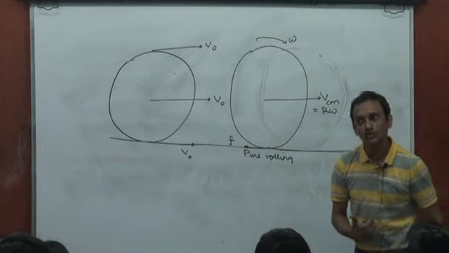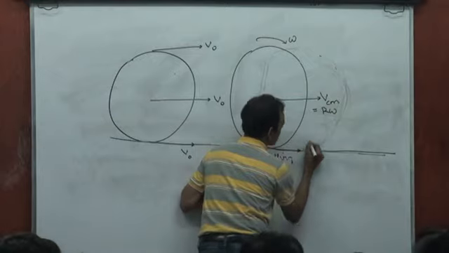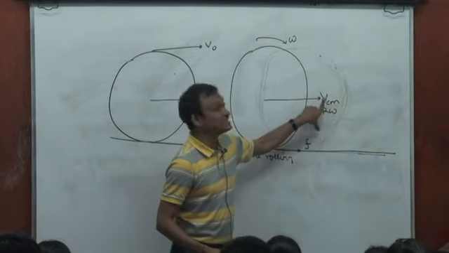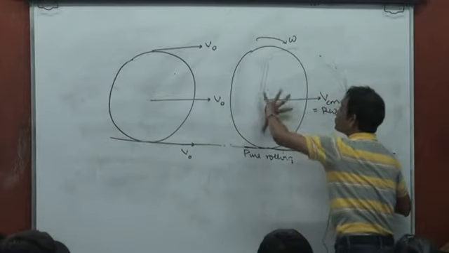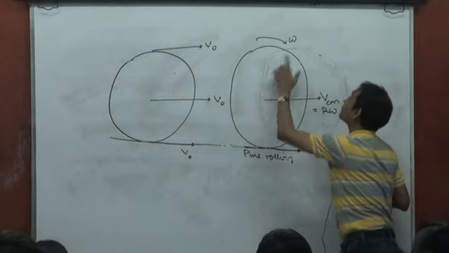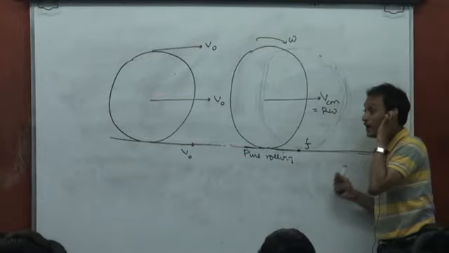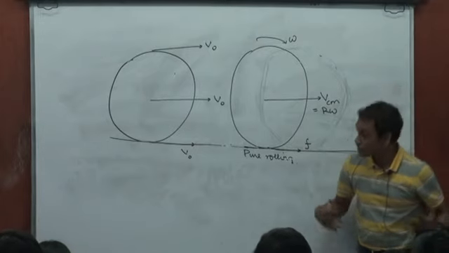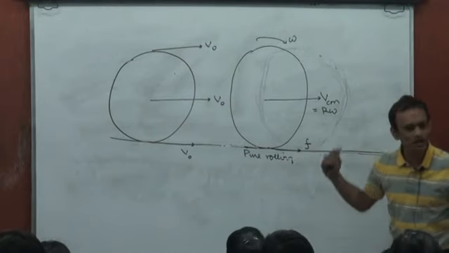So, let's assume that it acts to the right. Say it acts to the right. Now, if it acts to the right, it will accelerate the body to the right. VCM will increase if it acts to the right. And this F will produce an anti-clockwise torque about the center of mass. And therefore, it will produce an anti-clockwise alpha that will kill omega. If VCM increases and omega decreases, then VCM equal to R omega will again get disturbed. That means rolling conditions will then get disrupted. So, it can't act to the right. It's a friend of rolling. It's never going to disturb rolling.